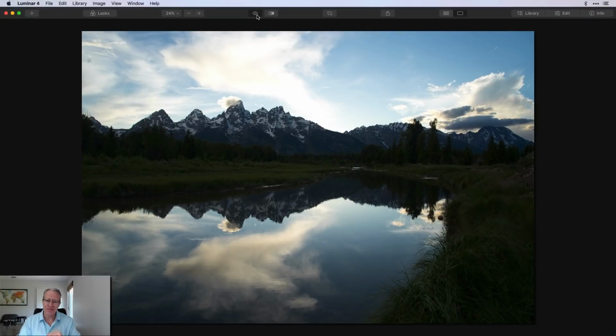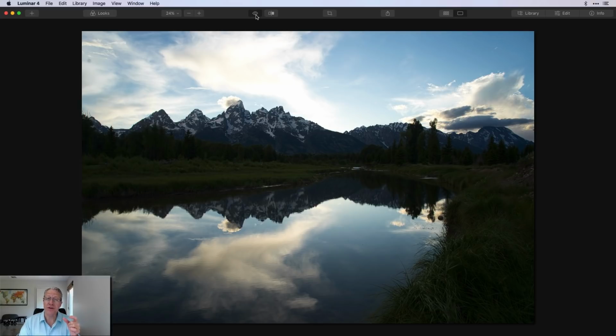So today I'm in Luminar 4 and I'm playing around with a landscape and I'm using luminosity masks to enhance that landscape. So let me show you the photo. Here it is, and this is the Grand Tetons in Wyoming. Absolutely beautiful. But landscapes are a great type of photo, a subject, whatever. You know what I'm saying.